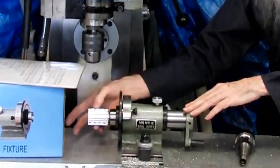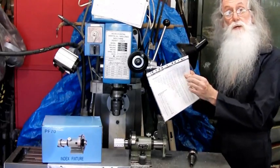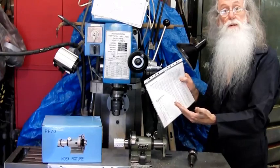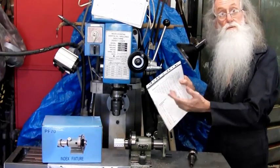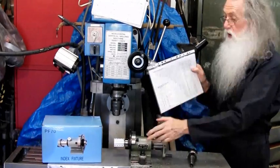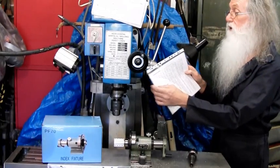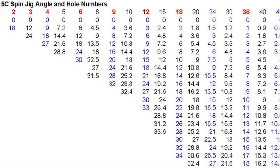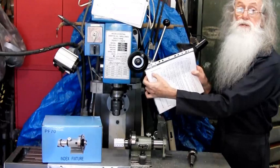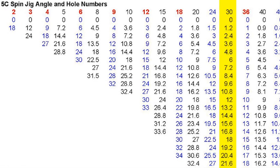Here, for example, I've done a 32 XL pulley. In the chart, because it's 1 degree, if you want 3 into 360, 120, 240, it's okay. But if you want 7, so there's certain divisions you cannot do because there's no equal, has to end up in equal degrees. So up the top, I've got a 5C spin jig angle and hole numbers. So if I want 2 holes, 2 slots, 2 flats, I know it's 0 and 18. That's a direct dial.